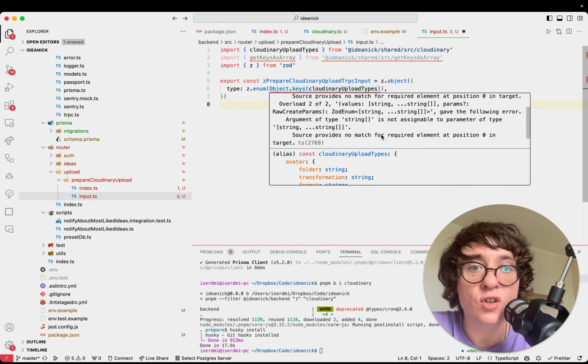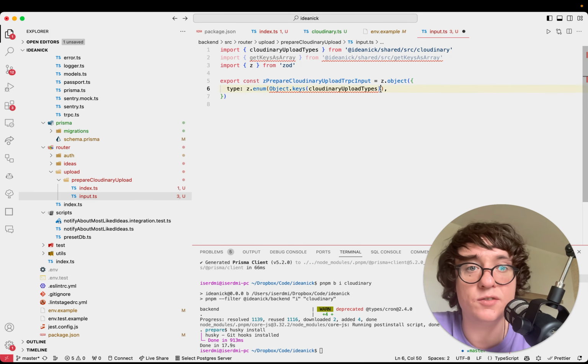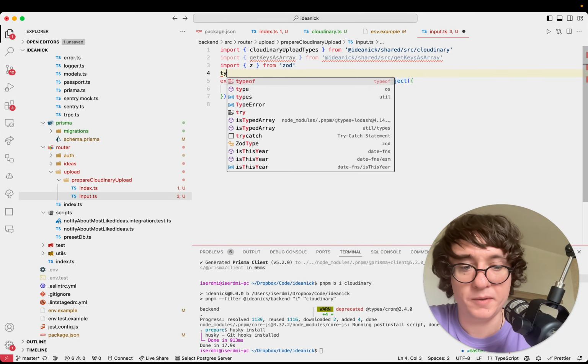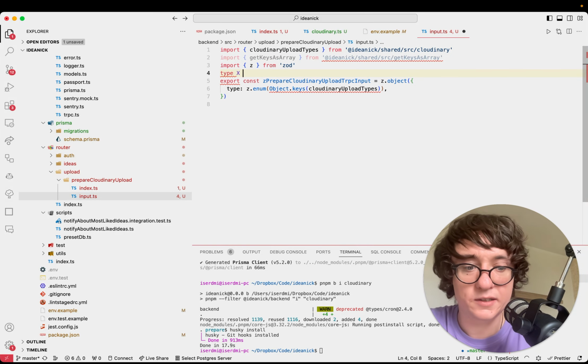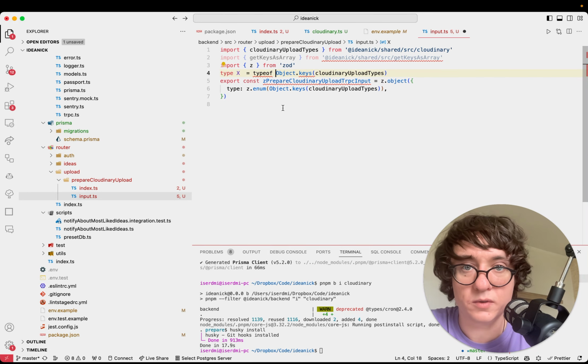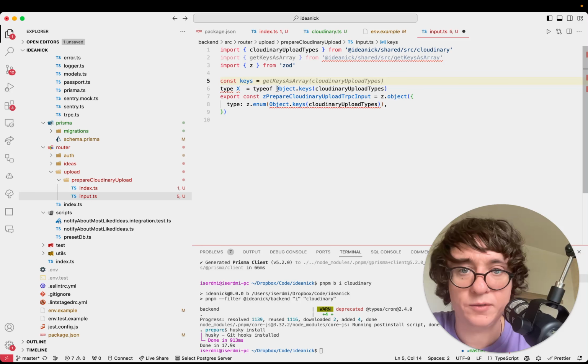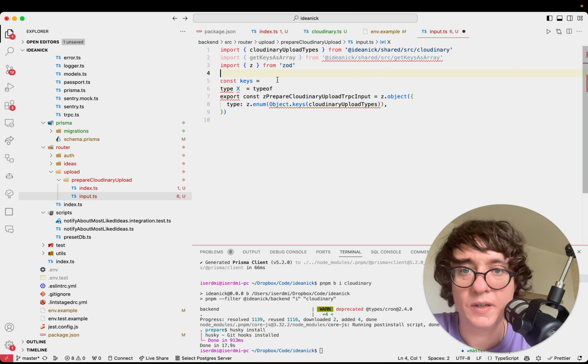But it will complain that the types don't match, because Object.keys returns the following type. For example, type X equals typeof Object.keys. Now, let's see what's the difference. And we see that it's just some array of strings.